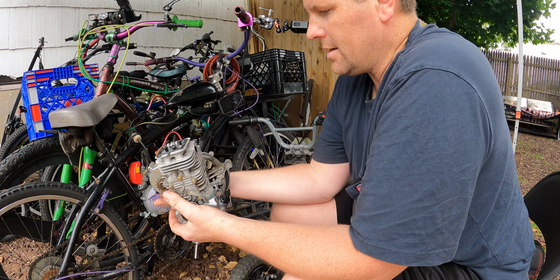All right, so we got the basic numbers. Let me tell you what the starting numbers are. Intake is a 124, the transfers is a 104, and the exhaust is a 142. Those are all durations. It's a 38 millimeter stroke. It's an AF80 connecting rod with 38 millimeter stroke.